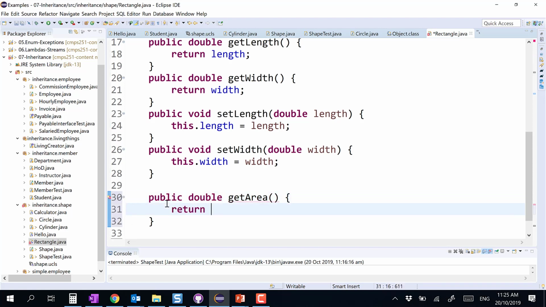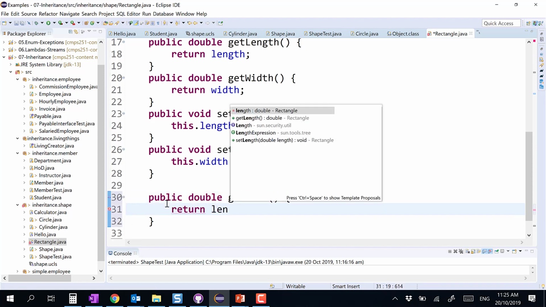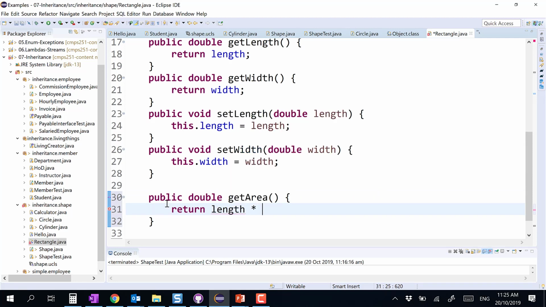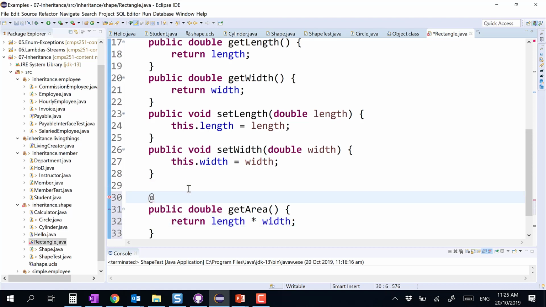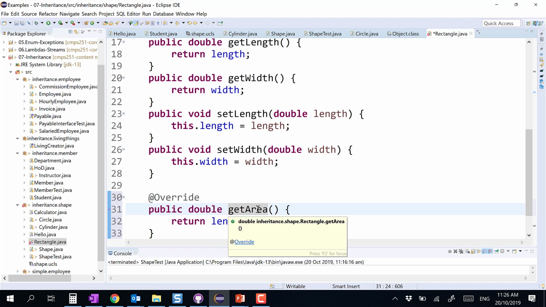Basically what Mr. Google told me is the length times the width. Yeah? And just to make sure that I am spelling the signature correctly and there are no errors in the signature, and just to remind myself that this is really dictated by the superclass. The superclass is asking me, you must implement this. I'm just reminding myself I did override that method. And there is no mistake. Signature is correct as expected by the superclass.